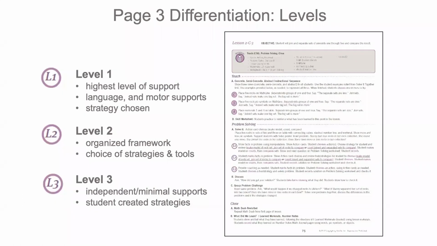Teachers will find a level system or a strategy to offer to students and their individual learning needs on page 3 of the lesson. The levels of support should be thought of as a fluid part of the lesson, utilizing any level of differentiation as it fits the student's needs. This differentiation approach supports all students learning alongside one another on that common lesson objective. When determining which level to choose for each student, read through the description to decide which support will best support your student's specific need.